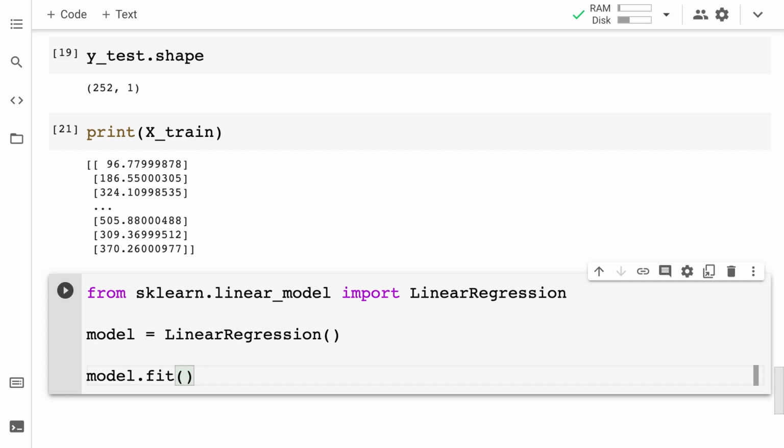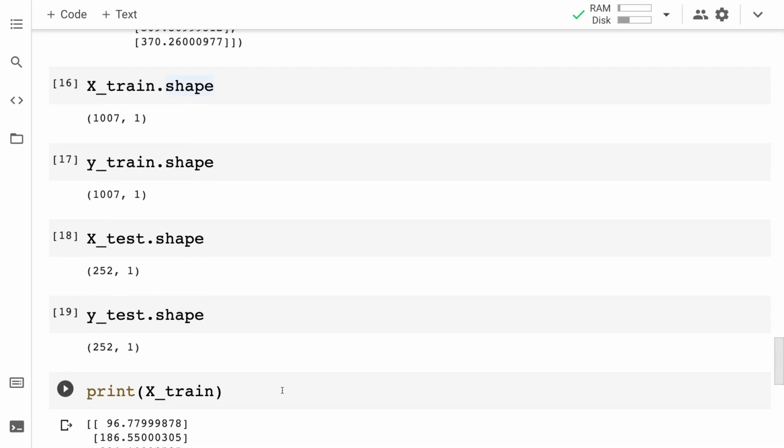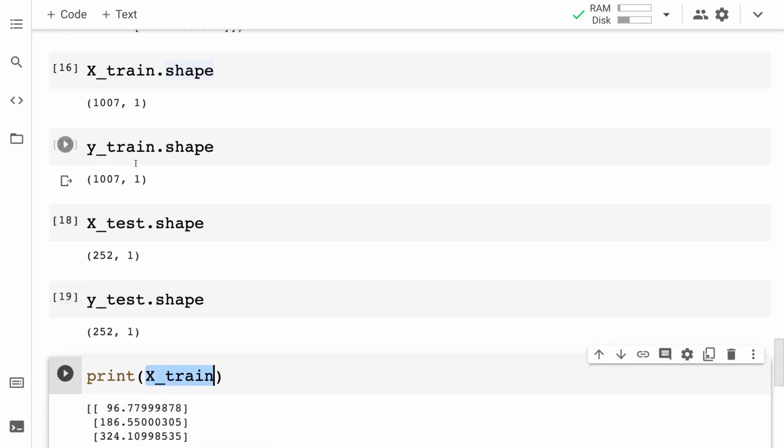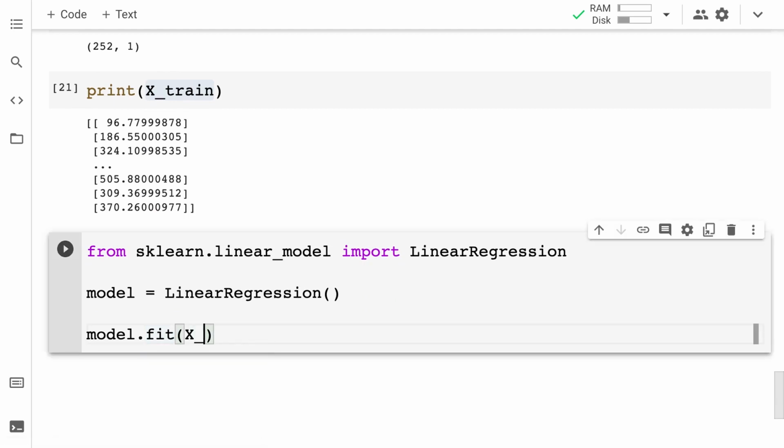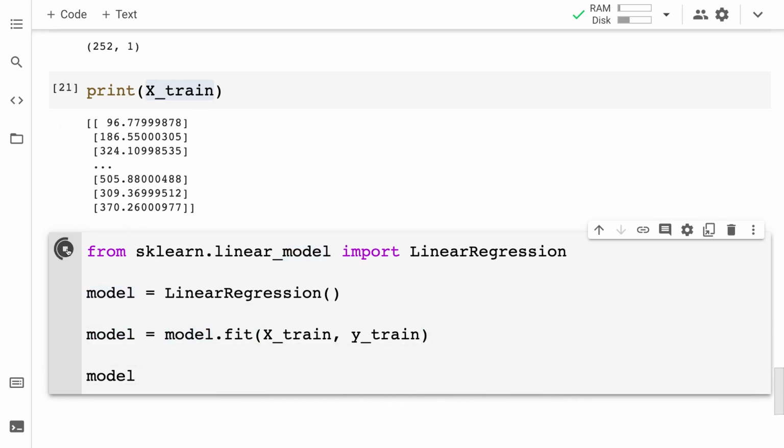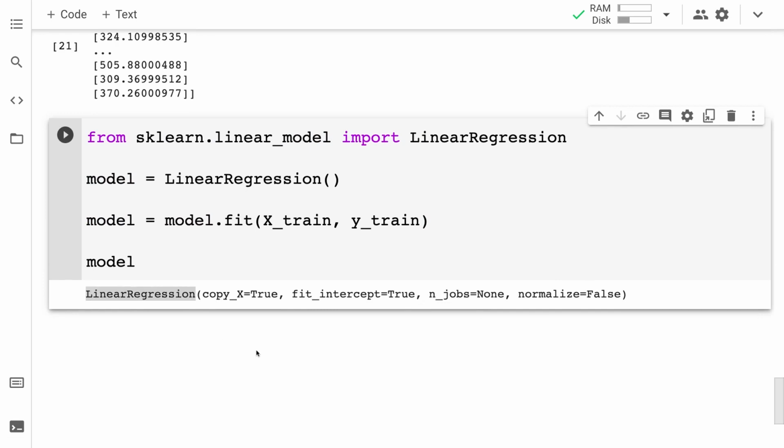What is our data? Well, let's think about this. Currently, what phase are we at? Well, we're calling fit, so we're training the model. So what data do we have to fit the model during the training phase? The answer is we have to feed it the training data, which is xtrain and ytrain. So let's do just that. We're going to feed the model xtrain and ytrain. The result of this is going to be the model again, but just after it's been trained. Then we can call model, and we can see that it will be a linear regression type.